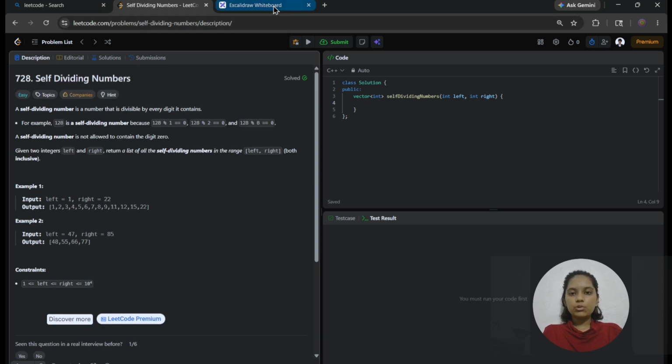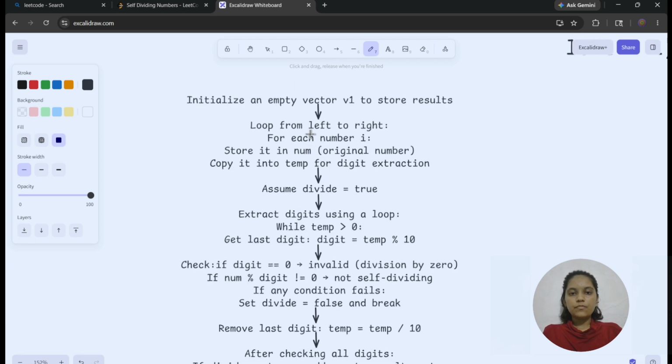Now let's see the approach to solve this problem. First of all, I am taking a vector to store all the self-dividing numbers, and I can return the vector as the output. After that, I am running a loop from left to right because I have to check numbers between the given left and right limits.